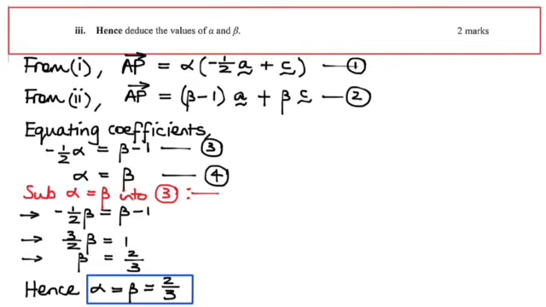That was a vector proof, guys. They don't often put vector proofs in these papers, so we just got one, and it was nice and easy, wasn't it? Alright, so that brings us to the end of question 3. So we've done questions 1, 2 and 3 on the 2014 VCAA Specialist Maths Exam 2 paper.